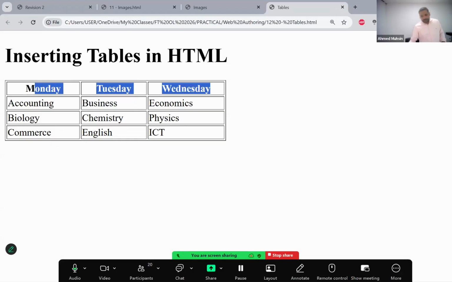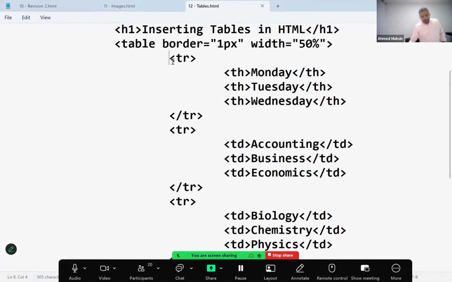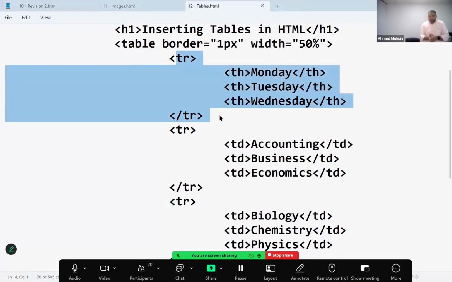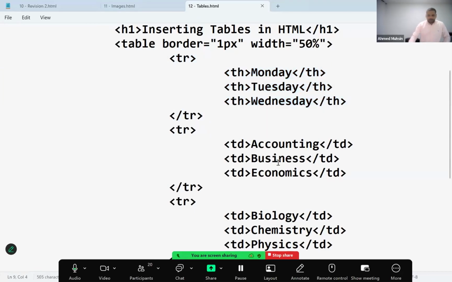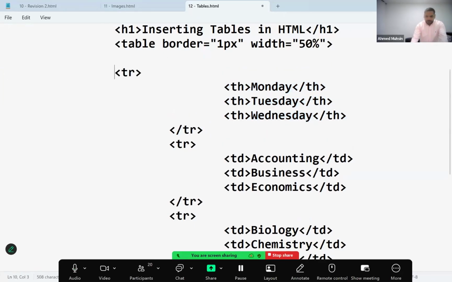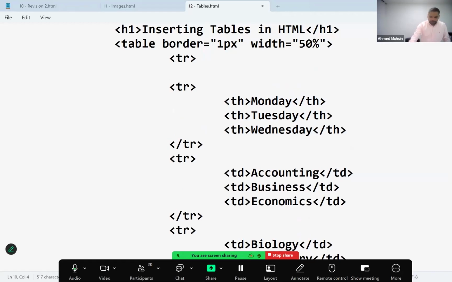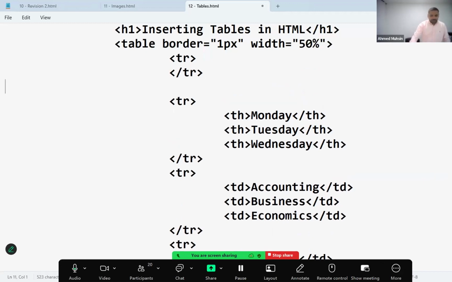So what do I do over this? This is my first row now, Monday, Tuesday, Wednesday. Right above that, I'm going to open up a new row. TR open and then TR closed. And inside this TR, I'm going to open up a new cell.